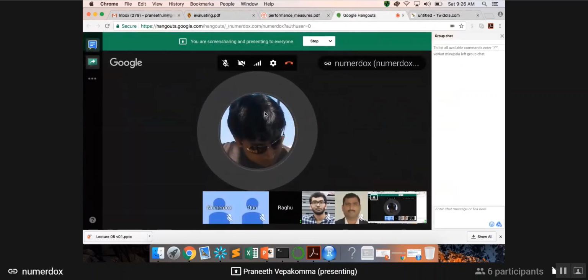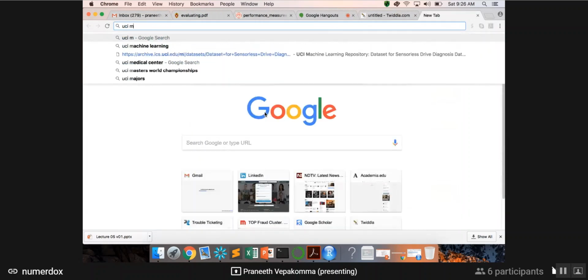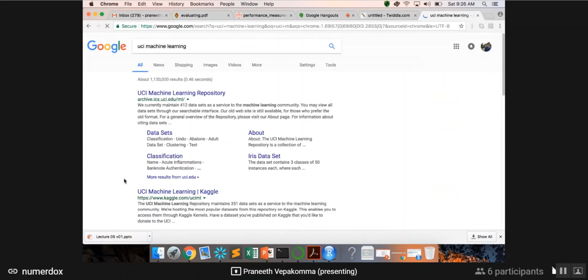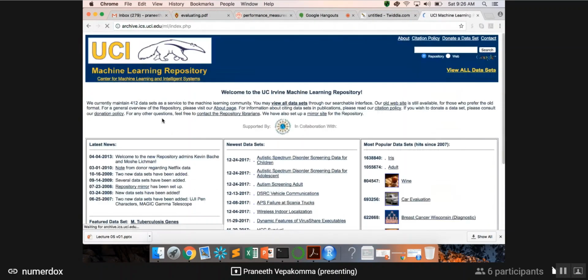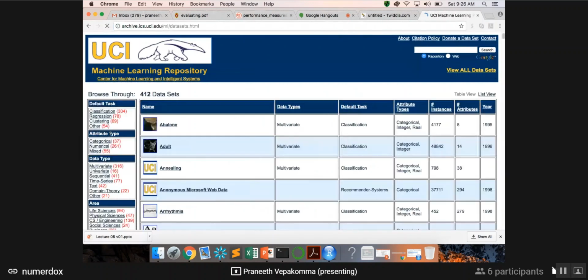What type of data set should we use for ROC? Any classification problem. The data set is up to you, right? You can find a data set from the UCI machine learning repository if you want. Or if you had some data set in mind, well and good.